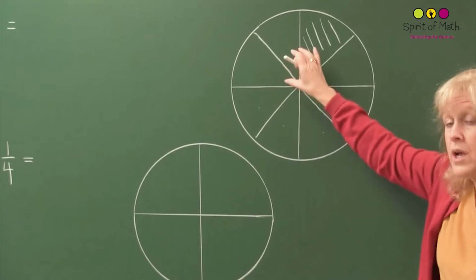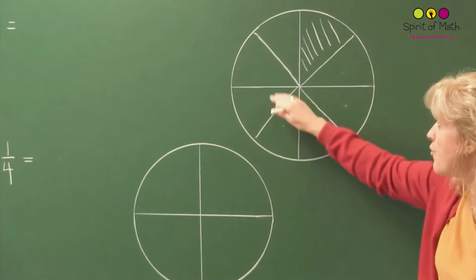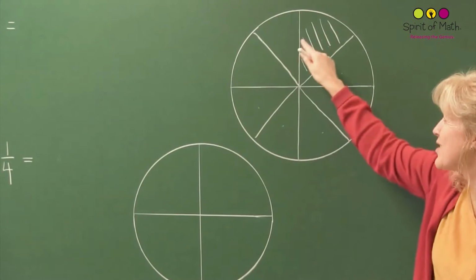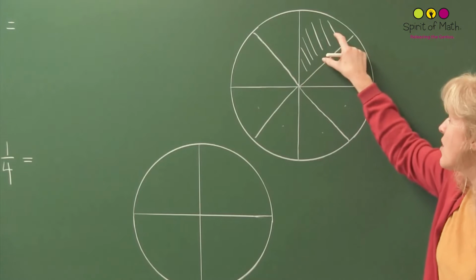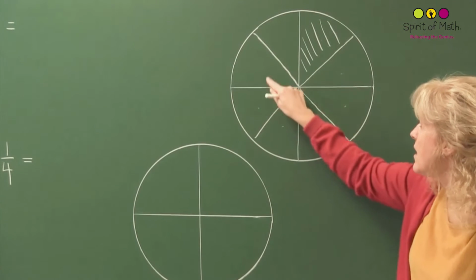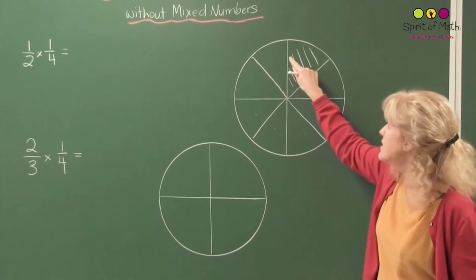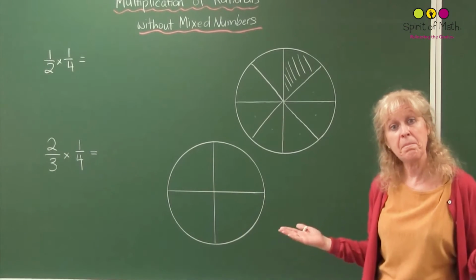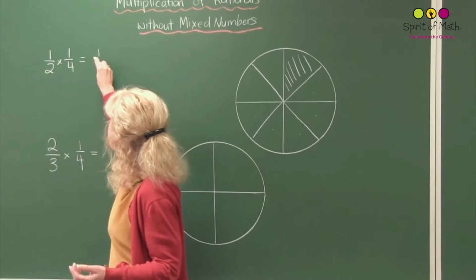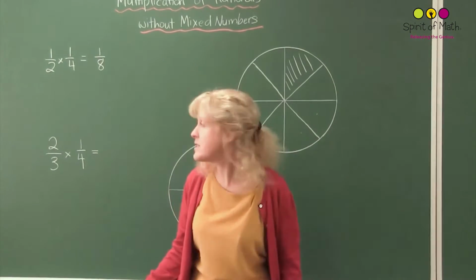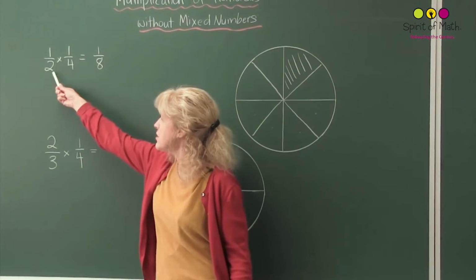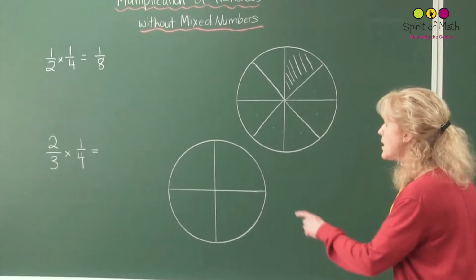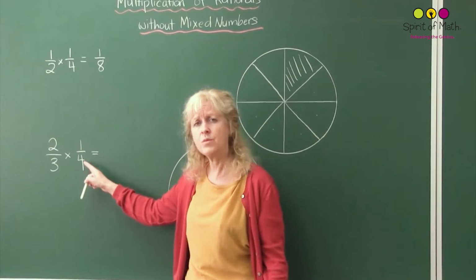Because there's 4 quarters and you have 2 in each, you have 2 times 4. So this is 1/8, because there are 8. 2 times 4 is 8. So 1/8 would be one of these. 2 in each quarter, 2 times 4, is 1/8. That's the answer. So notice how you basically said in each quarter, there are 2 of those. 2 times 4. Now, in this one, you've got 2/3 times 1/4.